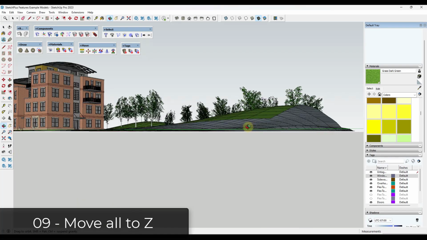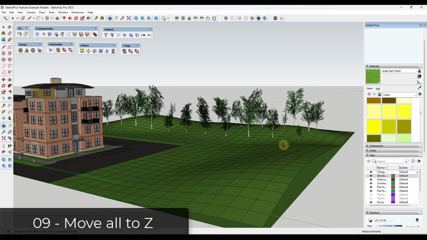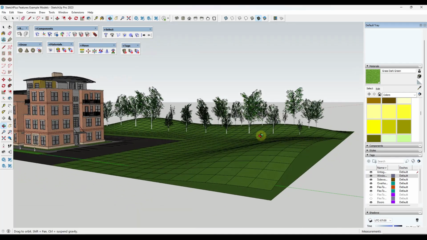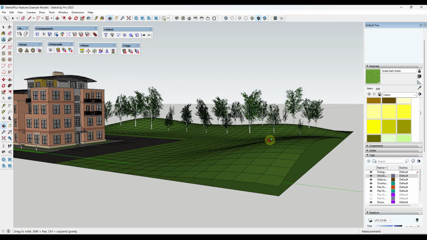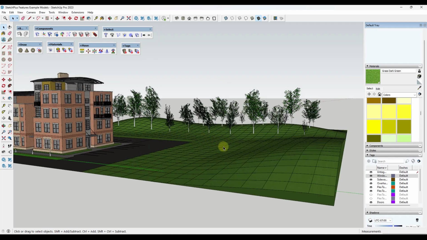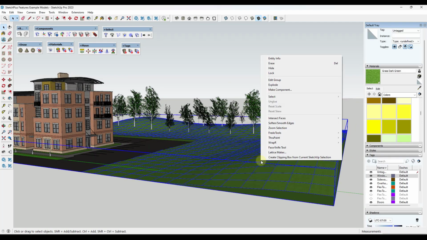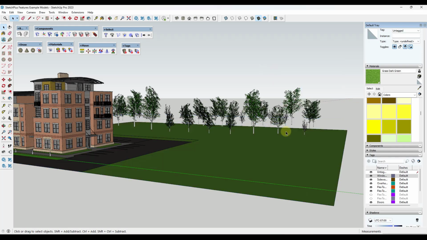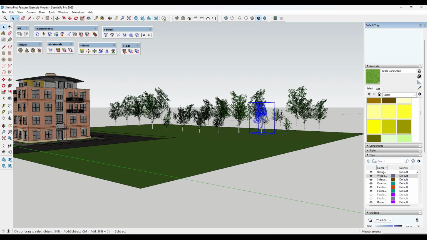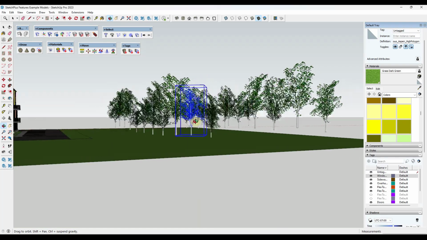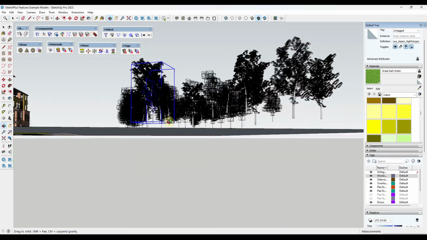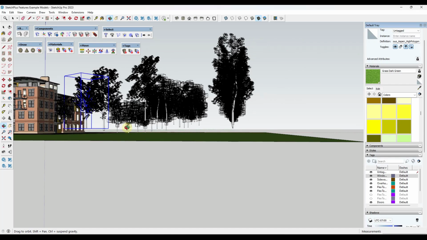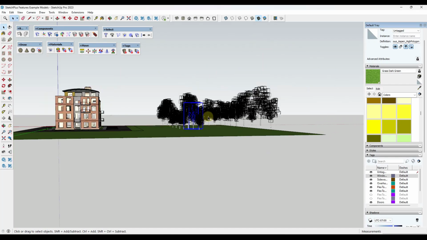Okay, and so let's say that we've got all of these trees in here and we decide that we want to show these on more of a 2D plan and we don't really want to show terrain like this. Right now, we could click on this and hide it, but we would either have to drop the trees in again, or manually move these down. And you can't do all of them at once because they're kind of up and down like this, right?